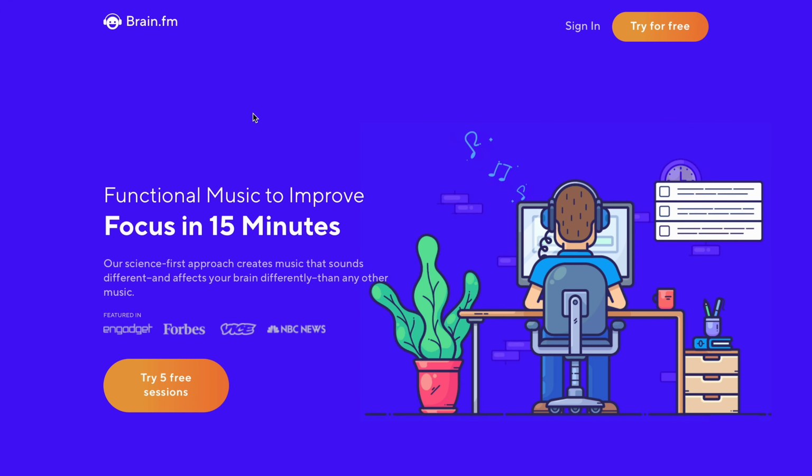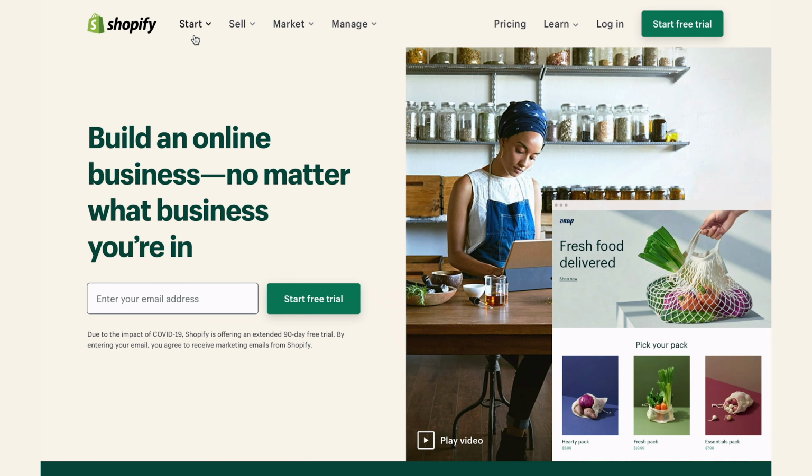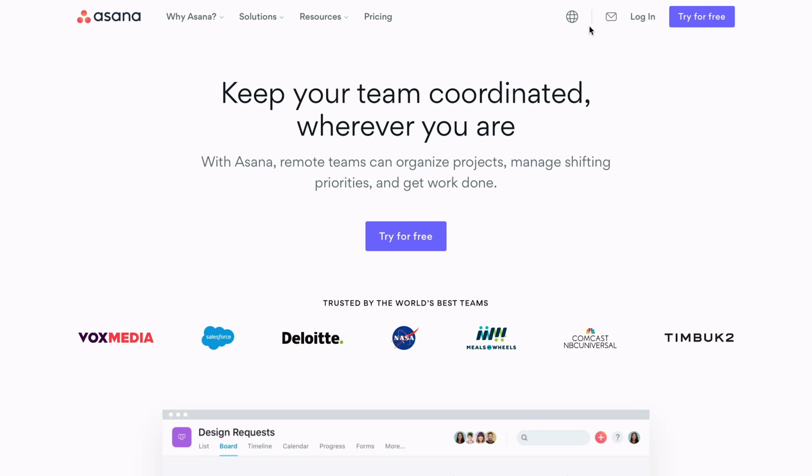And let's jump over to another example. Here is brain.fm. This is probably one of my favorite examples because they're building purely a single page website. And this is what you want to build. You don't want to have a navigation bar. You simply want to have a single page website. Keep it very simple. So, well, Shopify here does have a navigation bar across the top. If you find a template that you love, you can simply remove the navigation bar if it's there and you don't want to have it. Here's Asana again. You can remove the navigation bar if you were to use a design like this.